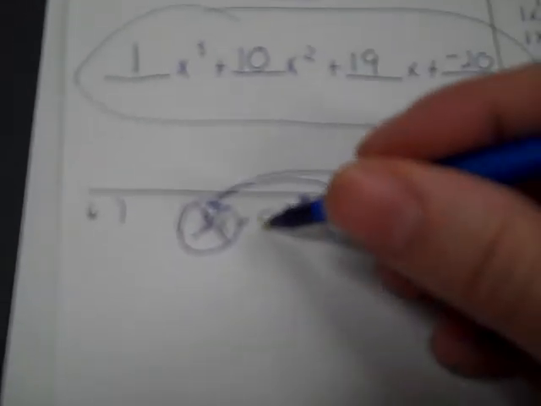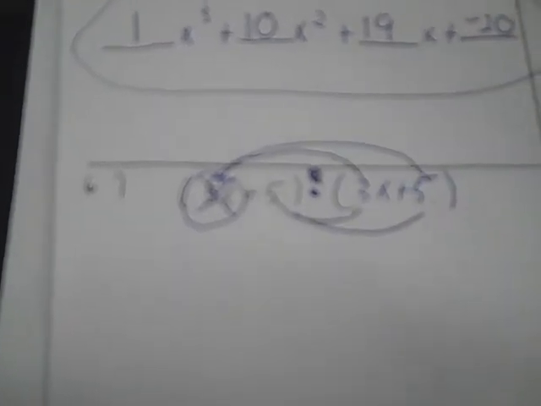So I have 3x times 3x, and 3x times positive 5. And then the 3x here is done. Now I have positive 5. I distribute that to each one of these, so 5 times 3x and 5 times 5. The x's need powers, so 1, 1, 1, nothing, nothing, 1, and then nothing.